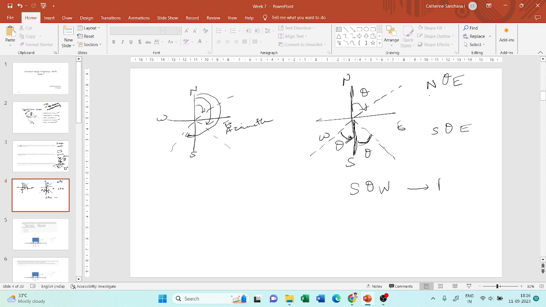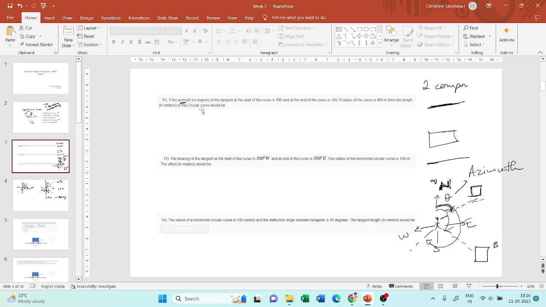So this way of denoting the angles is called bearing. So when they give you questions related to azimuth and bearing, and when they give you angles with respect to azimuth and bearing, you should be able to make it out. So first we will move on to the first question.